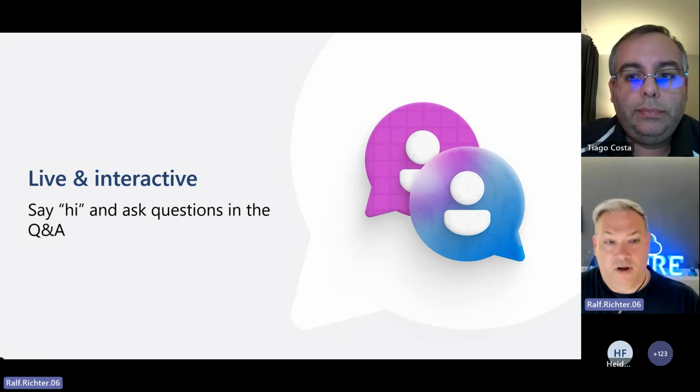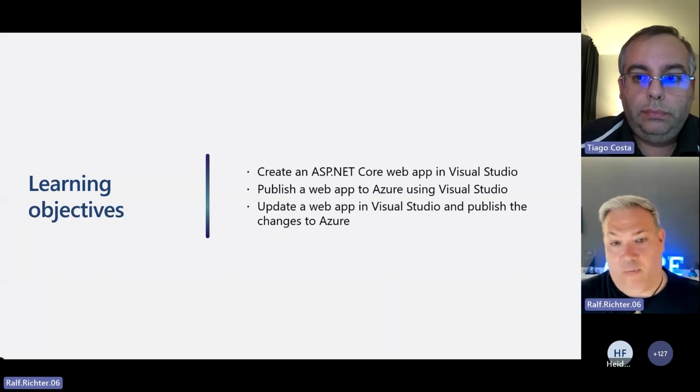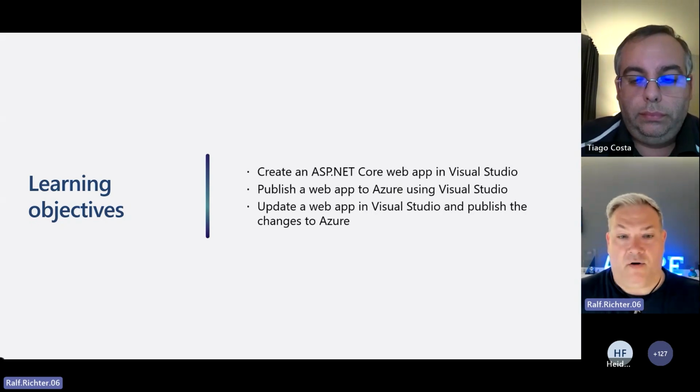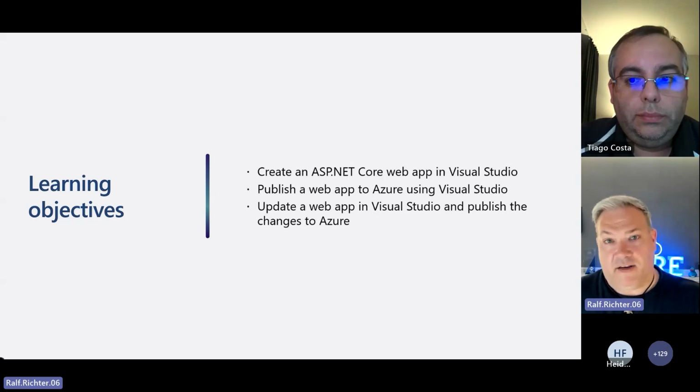And now we go over to have a cool session about how to create an ASP.NET Core web app, how to deploy that web app to Azure, and how to modify and update that web app, and all that just with our favorite development tool, Visual Studio.